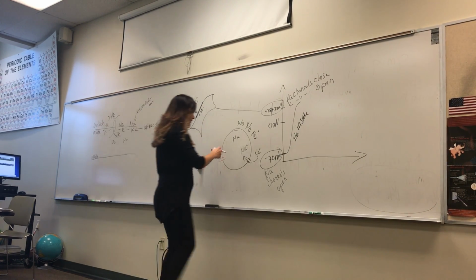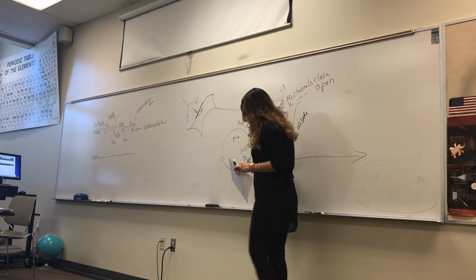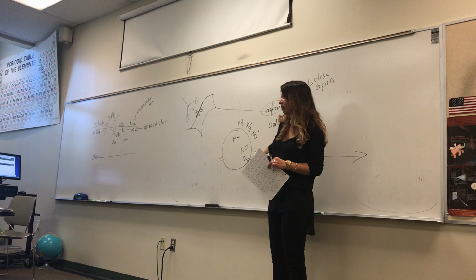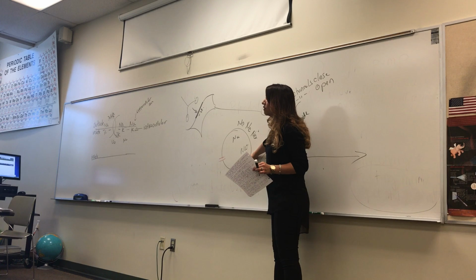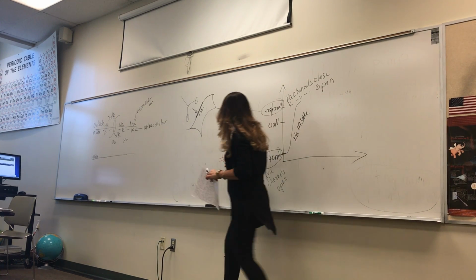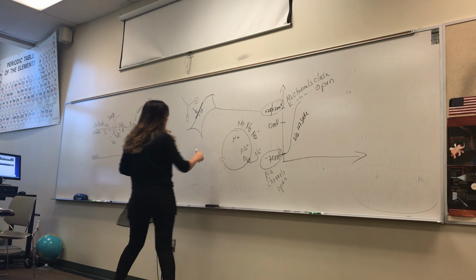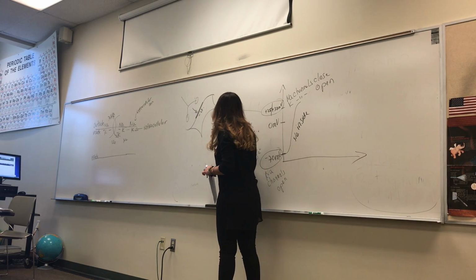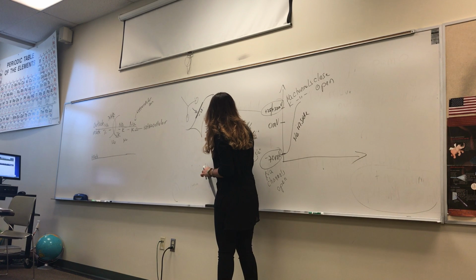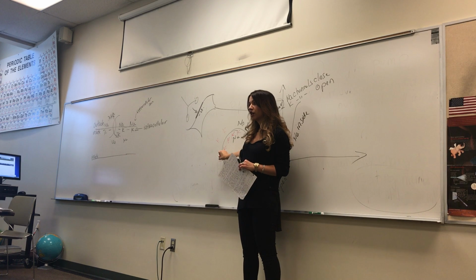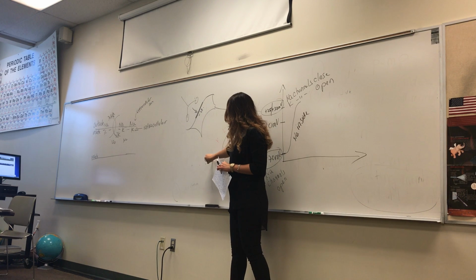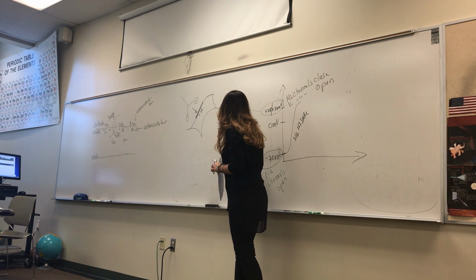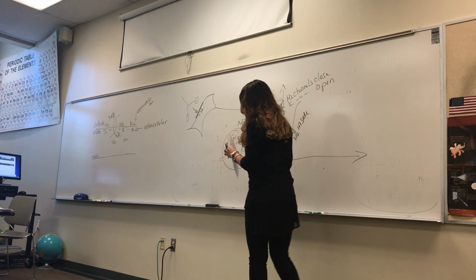Now once I close this channel, what happens to sodium? Now it's trapped inside. It stays there, it doesn't move in and out, nothing. So once I close the channel, sodium doesn't move anymore. However, once I open the potassium, what do I know about potassium? Where do I start with a lot of potassium? Inside or outside? Inside. Exactly, I have a lot of potassium inside. Where do I have just a little bit? Outside. So now I have an open channel for potassium. According to the law of diffusion, strong outside, exactly, potassium will leave the cell. Remember, potassium is also what type of ion? Positive ion.